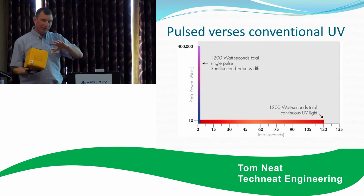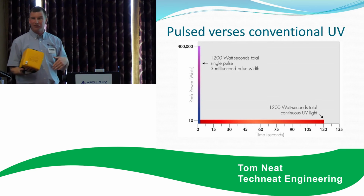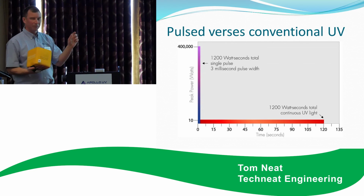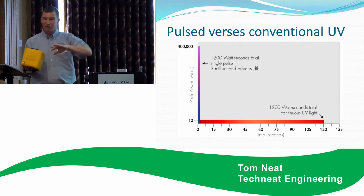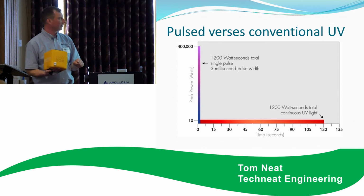And it's a well-known technology that's been out there. You will be aware within the food processing industry of UV tunnels. The advantage we have is that we don't have the exposure time. So basically within that 3 milliseconds, it's like a photographic flash. It's just bang, and that should give, as long as it hits the target, a surface sterilization or disinfectant.